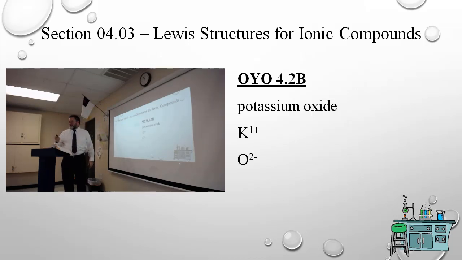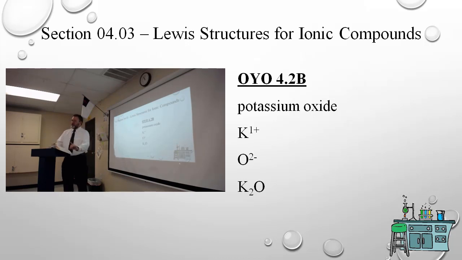Right. Now I just have to go through and write it in order and transpose the superscripts as subscripts diagonally. So it's going to be what? Let's try it before we put it up there. What is the formula going to be for potassium oxide? K what? As a group. K2O, implied 1, right? K2O1, or K2O.